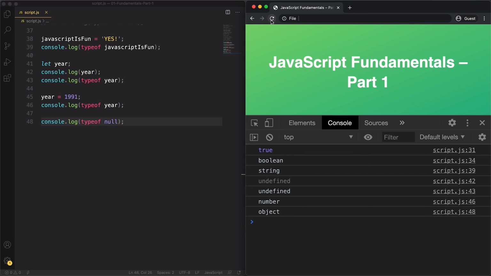JavaScript says that the type of null is an object, and this doesn't make any sense at all. So this is regarded as a bug or an error in JavaScript. However, this bug is never corrected for legacy reasons, but now it's of course not an object. This should return null just as the type of undefined returns undefined. So just keep that in mind when working with typeof. But we will also come back to this later in the course to make sure that you don't create any accidental bugs because of this weird behavior. Okay? And that's all I had to tell you about data types in JavaScript.